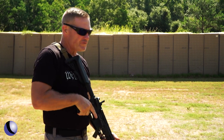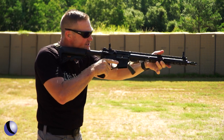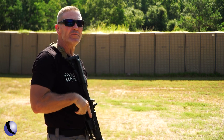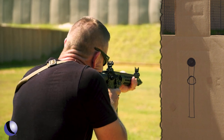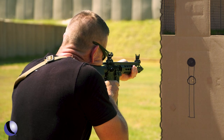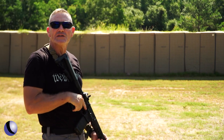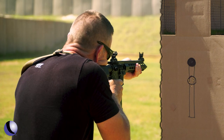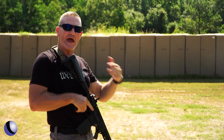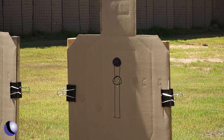What I'm going to do from here is work up: safety comes off, press my shot off, gun goes off, reset, off sights, off trigger, on safe. I'm going to keep doing that repetition, one at a time. I'll present, trace up the matchstick to the dot, press off my shot, follow through, off sights, off trigger, safety on. I'll have my students work that drill single shot, one at a time, then work into controlled pairs — two shots — managing recoil and keeping that sight picture. When you look at the target, you can see those rounds are going exactly where I predicted.